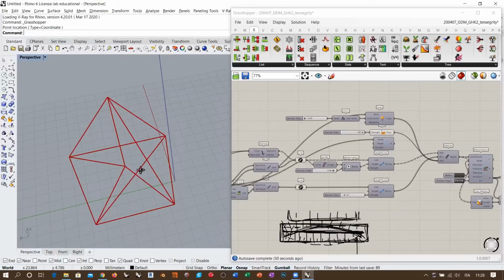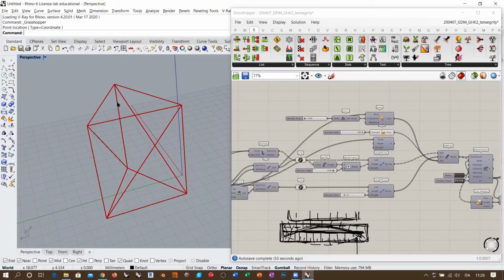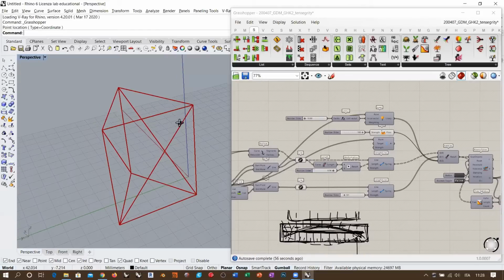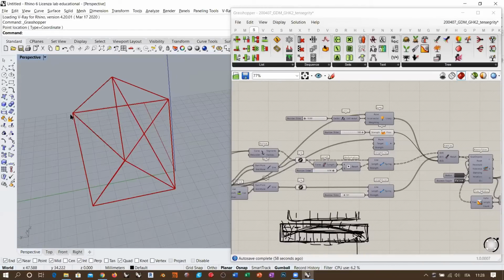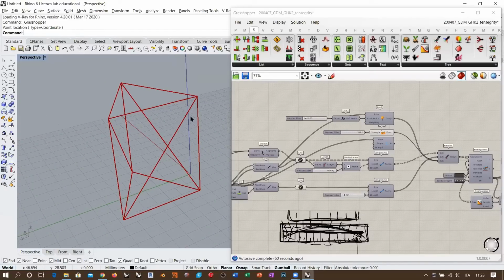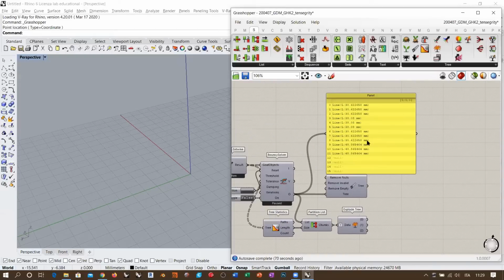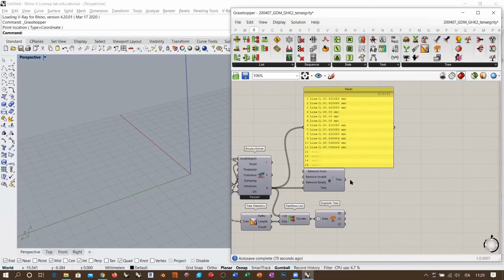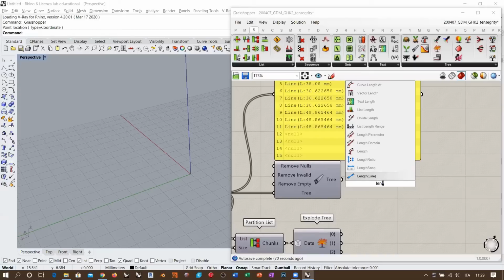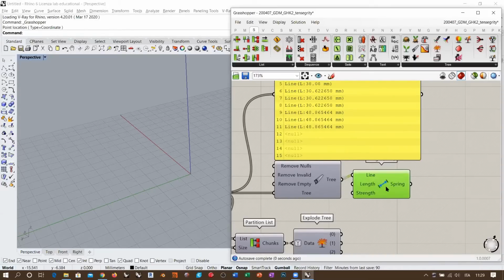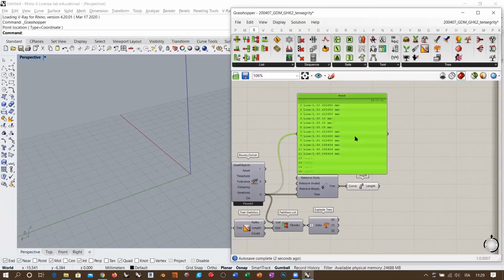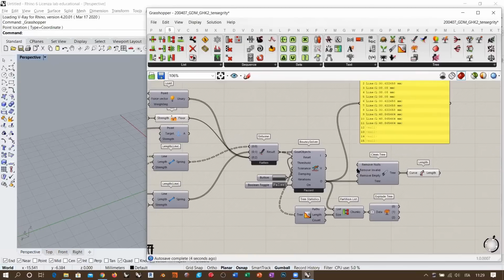And for me, the most important characteristic is that the bars are diagonal, while the springs are basically connecting vertices either vertically or horizontally. So it's evident that the diagonal bars are longer than the springs. So you might want to make a certain workflow in order to isolate the bars. For example, I would calculate the geometric length of these lines, and eventually you will see what would be the right criteria.